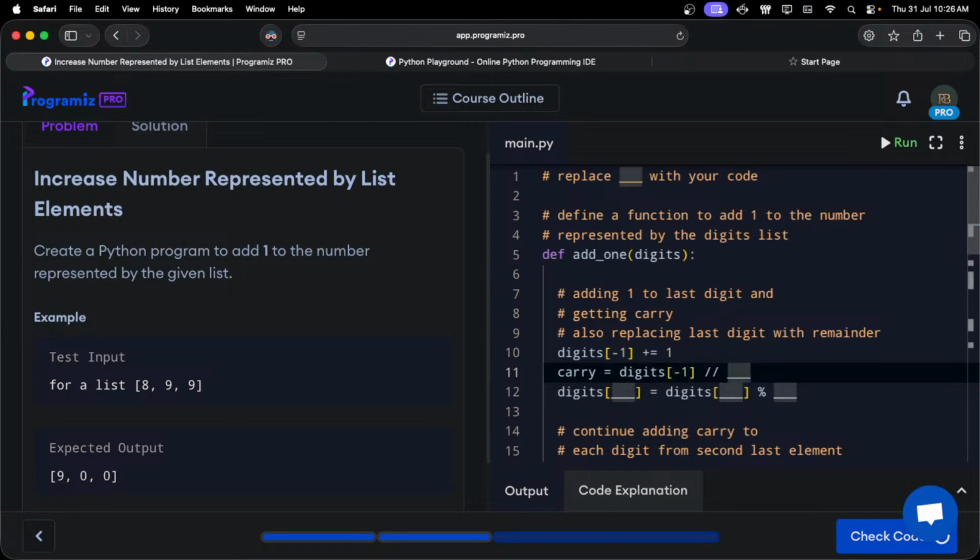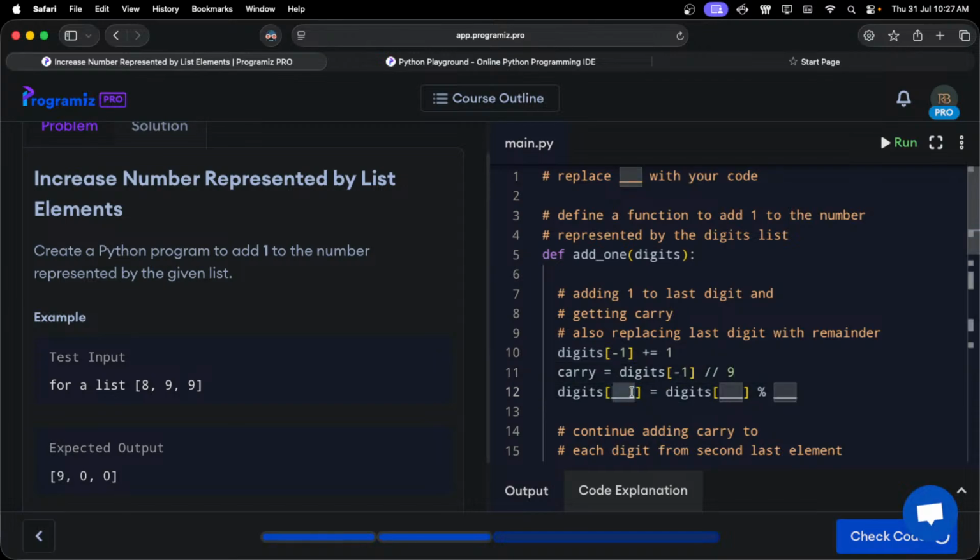So 10 floor division by 10, right? No, it has to be 9, man. It has to be 9, right?